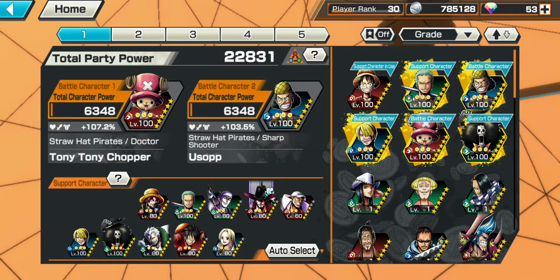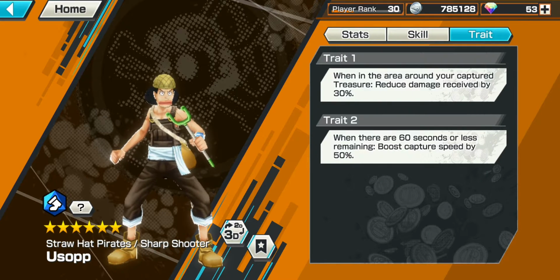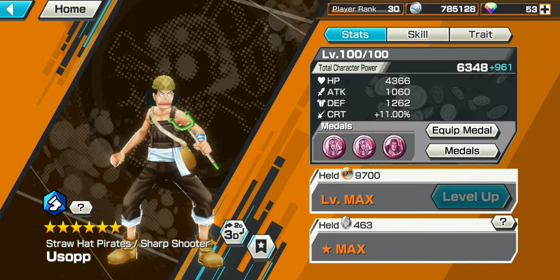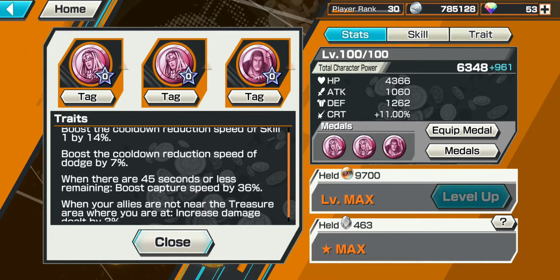So without further ado, this would be my team setup. I'm using Chopper and Usopp. The Usopp is more of a last minute thing, so that if I die with less than 1 minute or so left, I can try to get a bit of flag based on his traits. Kind of a last ditch effort. The medals, don't mention it, it's all 0 medals. But what I want is the unique ability, which is when there's 45 seconds or less, boost capture speed by 36%.